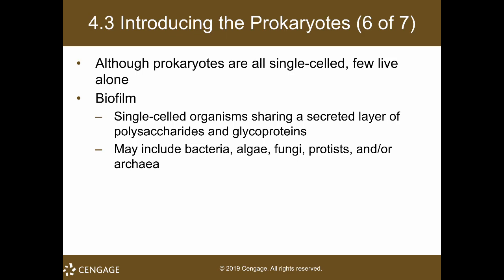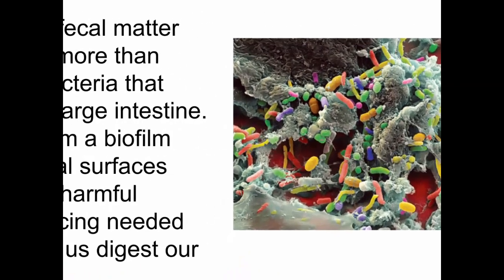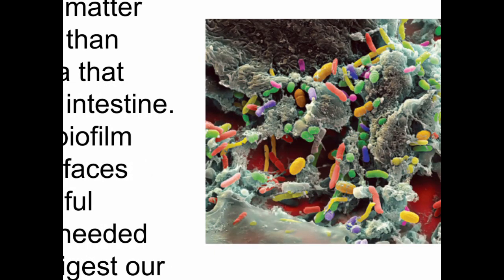For example, if you look at the bottom of a trash can that is slimy, that is full of slime, basically that is a biofilm containing a community of organisms that together secrete polysaccharides and glycoproteins in order to protect themselves. So it's very difficult to remove them. Even dousing them in strong bases might not be as effective. They can be bacteria, algae, fungi, protists, or archaea living in your biofilm. Here is an SEM image of human fecal matter, colorized, so you can see different types of bacteria living inside it.